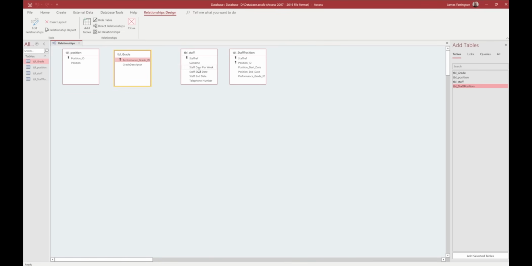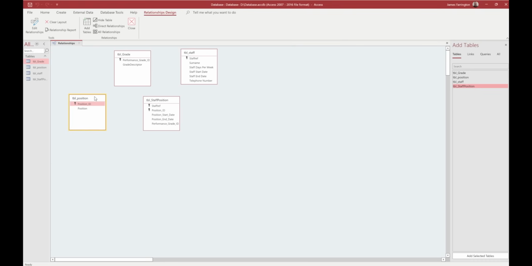Now if you find that you've got tables that look like this where you've got a scroll in them, you can just drag that down so you get all of the data in, or even if they're a little bit too narrow, you might want to make them a bit wider, you can do the same here. Now what we're going to do is, this is where we create our relationships between the tables. Now I'm just going to order this around a little bit so that it's easier for you to see.